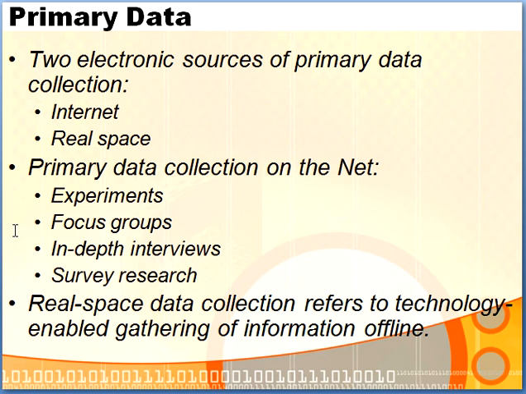Contact method. The way to contact the sample includes the traditional methods such as telephone or the mail, or in the case of the internet, of course, there are ways you can send them a link to the website. Instrument design. If a survey is planned, the researcher develops a questionnaire. For other methods, the researcher develops a protocol to guide the data collection. Then you want to collect the data. In this case, researchers gather information according to the plan and then analyze the data using software.